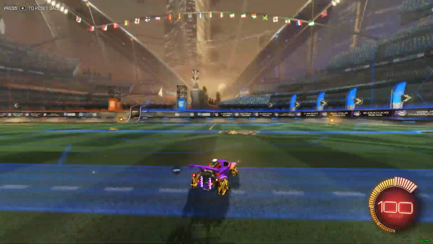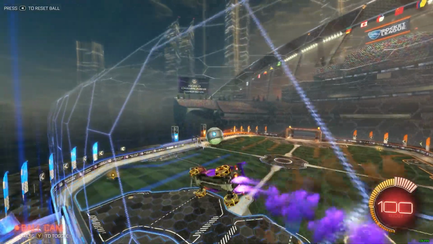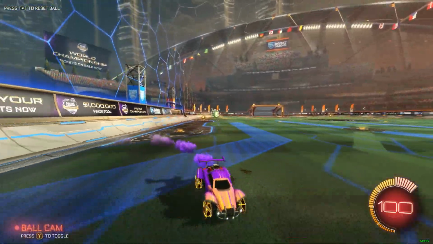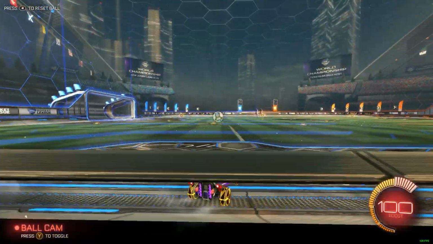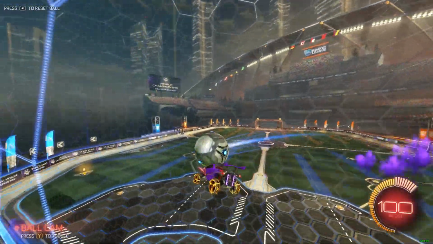Power slide, I like going up the wall and doing some backboard defense. So you can see the ball's coming, and then I'll do some backboard defense. I'm a very, very highly defensive player. I'm better at defending than I am at shooting. I always will agree with that. I'm slowly getting better at shooting, but I'm just a natural defense.